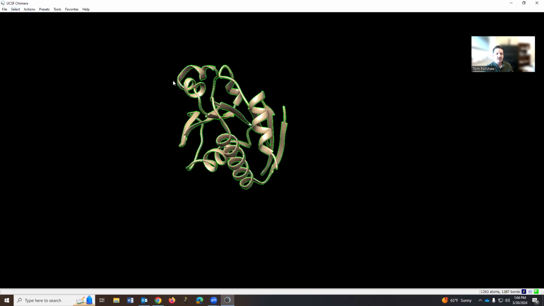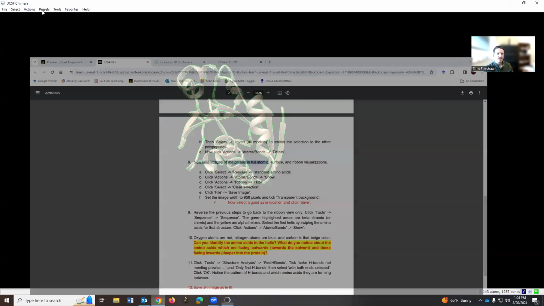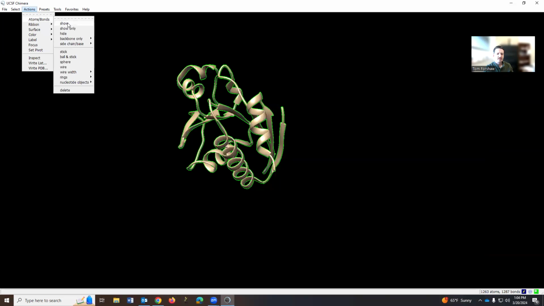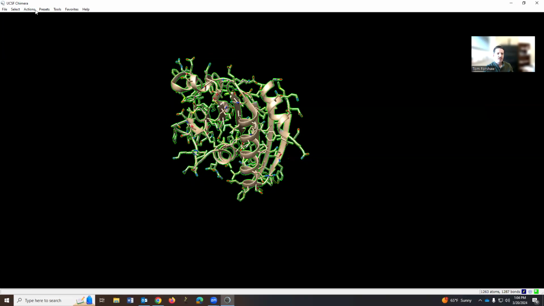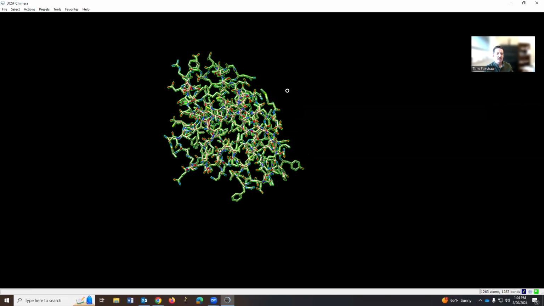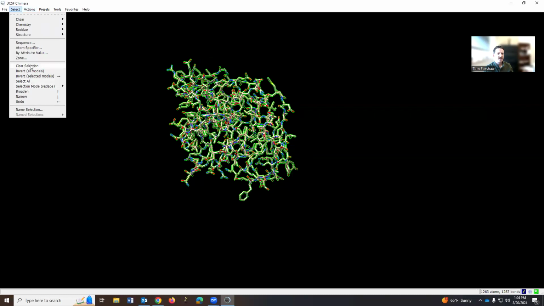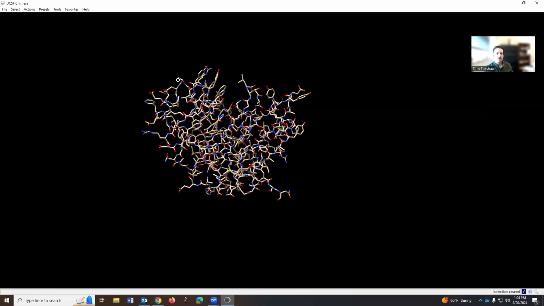Select the standard amino acids, and then it wants to show these. And then if we go to ribbon, hide, and now we have the full, and then select clear selection, and this is the full atomic view, that gobbledygook.